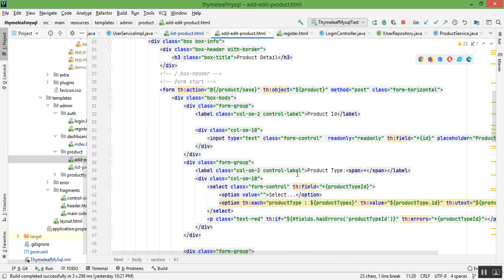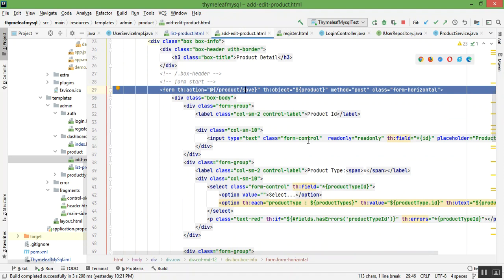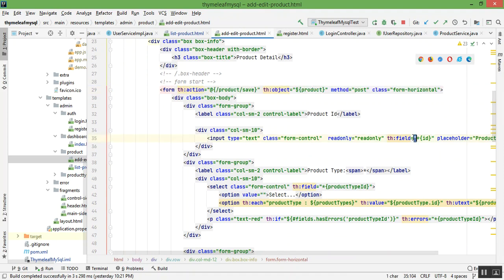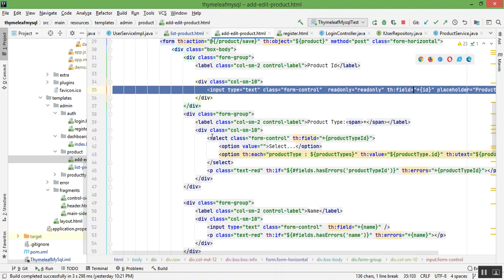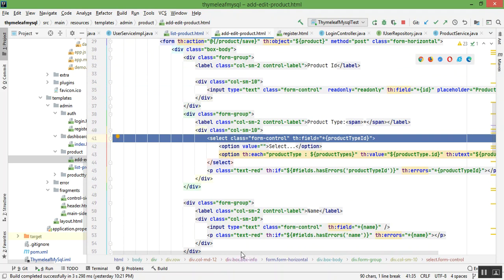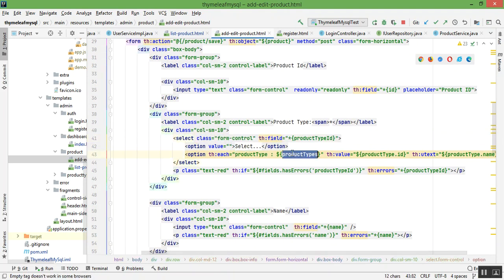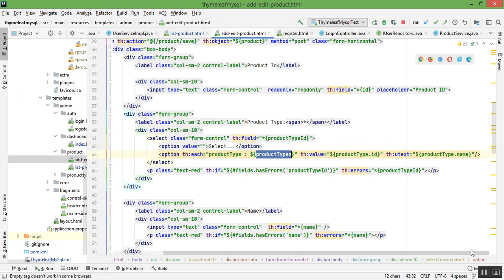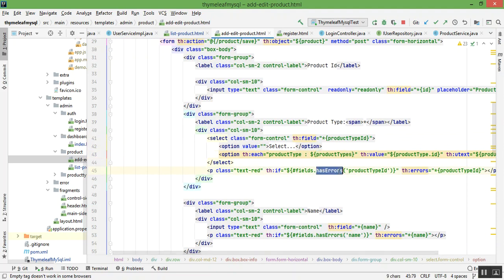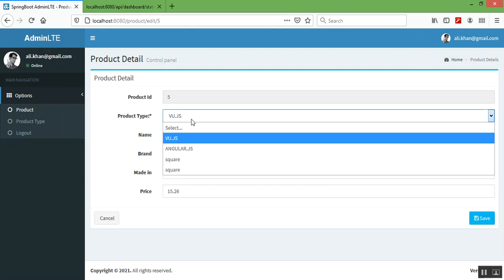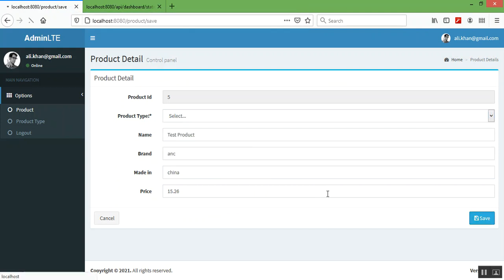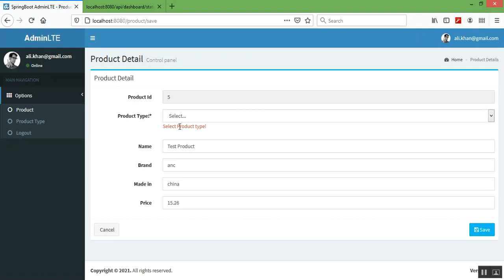So this is our form method. Okay, we use the product ID. You can use a hidden field as well. And this is a select field, and you can use for-each over the product types and the values and product name. And for the validation we use hasError, because sometimes the user clicks, and then the data will be displayed accordingly. For example, you can select and then press, so select the product type.